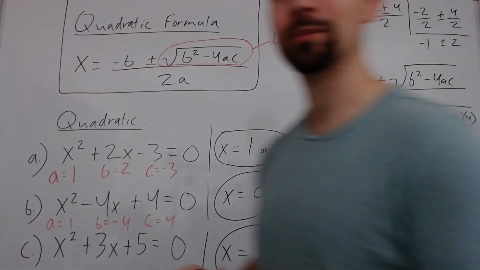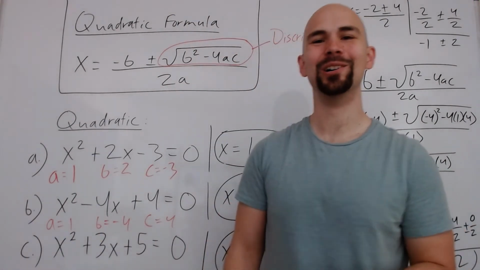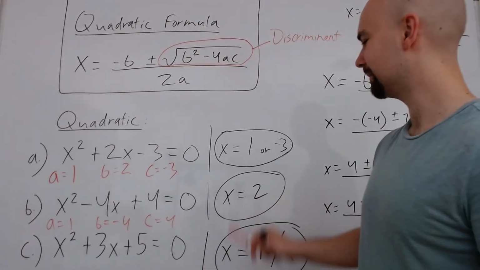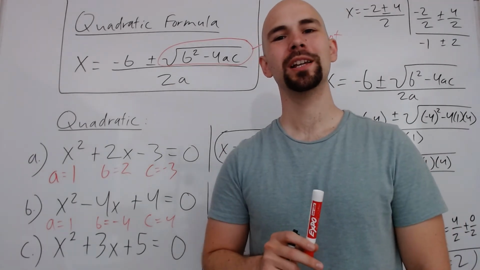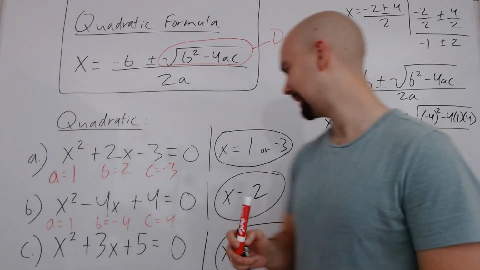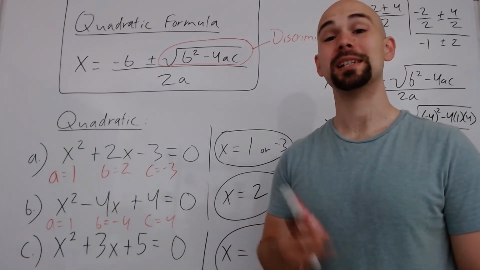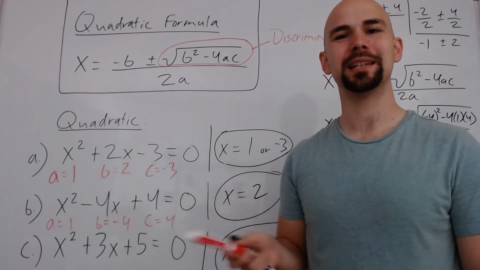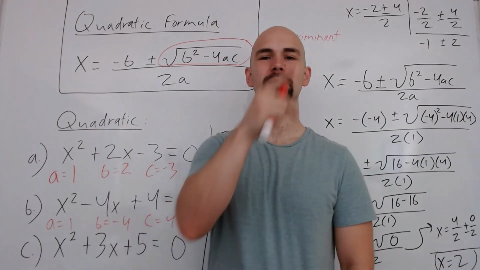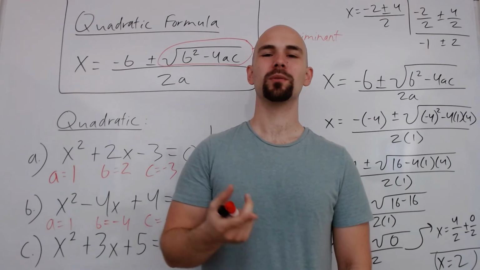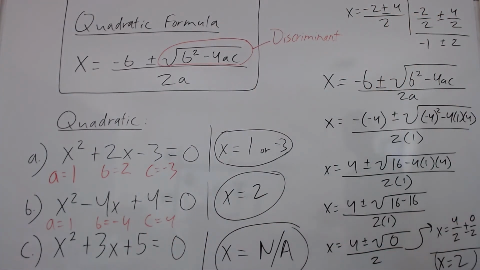Let me double check my math real quick. Back earlier in the video, when we solved this middle equation, what we actually got was that x equaled 2 and y equaled 0. So we got the right answer, but I accidentally wrote x equals 0. That's not what I meant. I meant x equaled 2 and y equals 0. So sorry about that. Hopefully you caught that earlier in the video. But everything we did when we graphed it in order to get the answer was correct. I simply wrote the wrong answer right here. So anyway, yeah, this checks out.